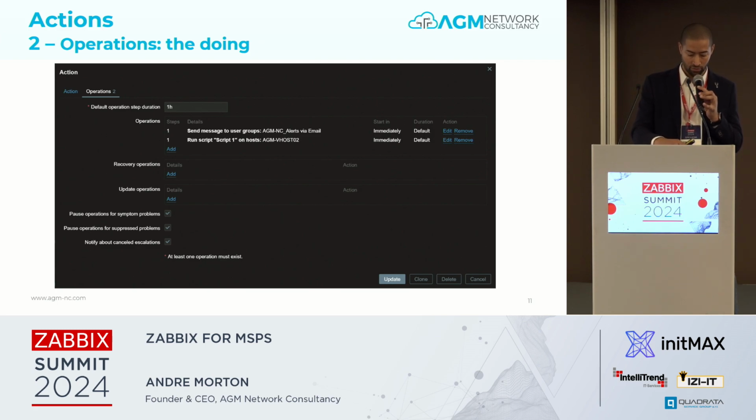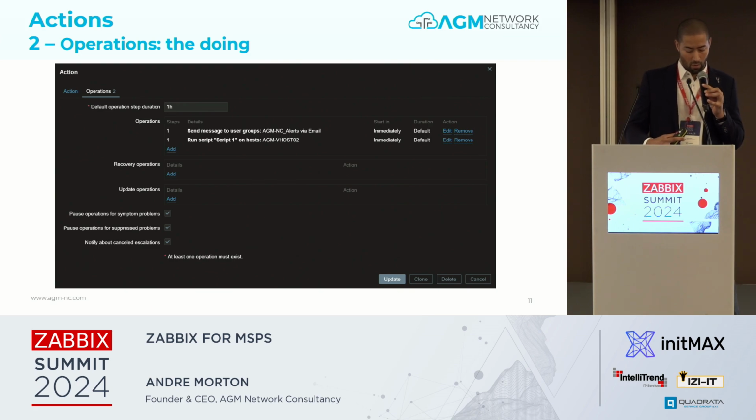Just to mention, if I wanted to, if the problem recovered, it could send out the alerts, it could undertake another action that you wanted it to do if it's recovered by the point this is going to be undertaken, or update operations. So for example, if an engineer's gone in there and acknowledged the problem, it could send out an email and a Teams message as well to say that someone's updated it and here's new information about the problem.